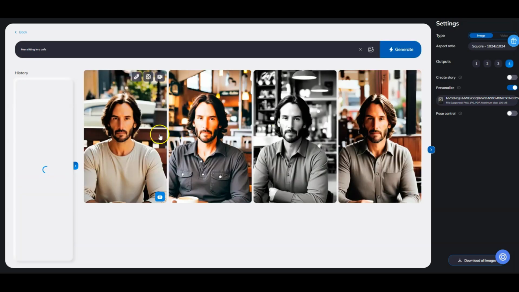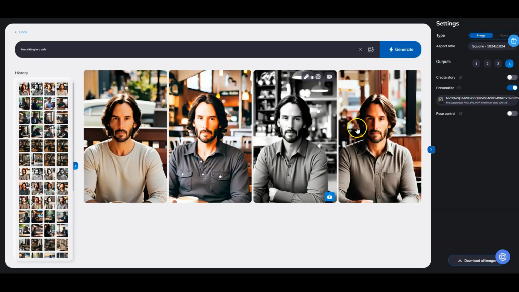Here we go. Can you see that all the renders have Keanu Reeves featured in them? That is the personalize option. You can upload any image out here as a reference, and the personalize option will make sure that the outputs have all the images with that character's face in them. All right, so this is how the personalize option works.